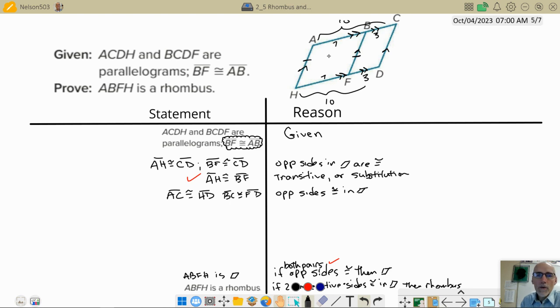That's what we're really going to do. We're going to subtract the pieces over here that are both 3 from the longer pieces that we know are congruent. Okay. So let's get that idea down that this whole side is really just AB plus BC. Okay. So I'm going to put that down. AB plus BC is equal to AC.